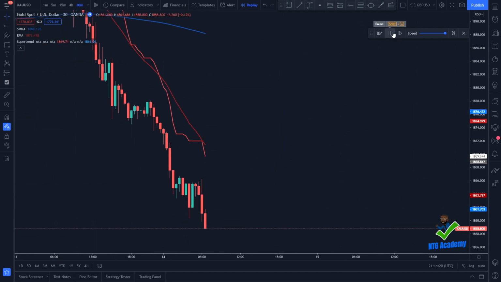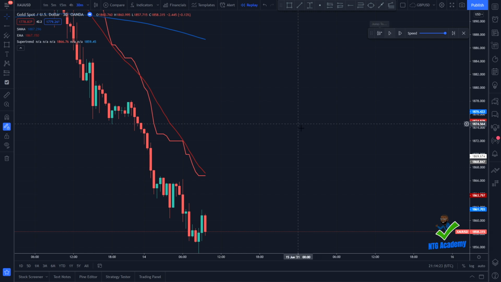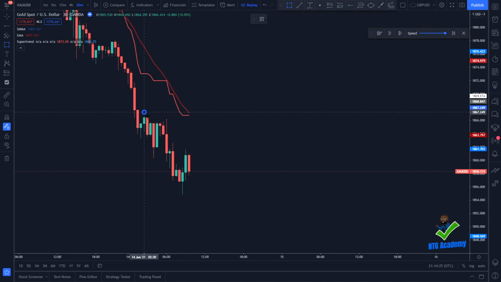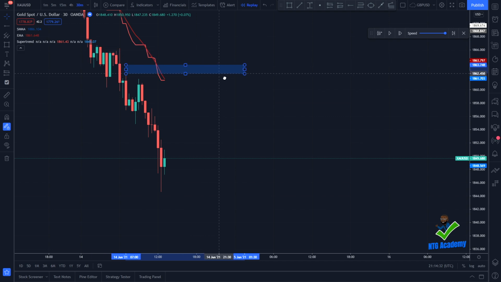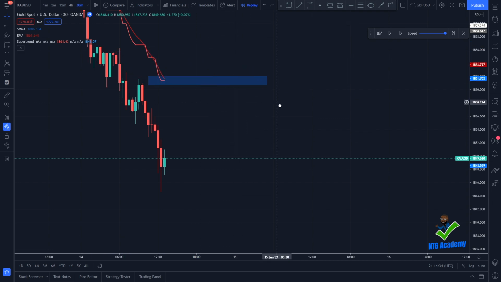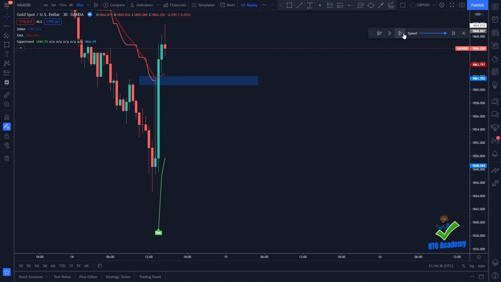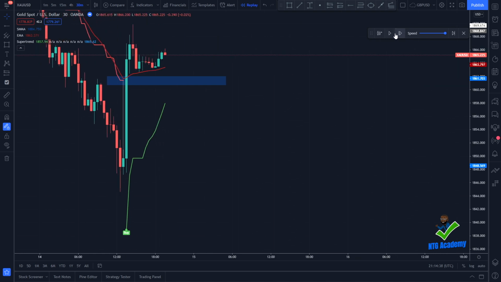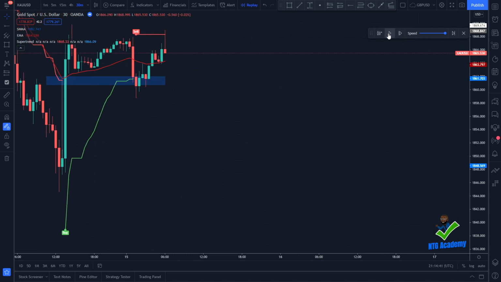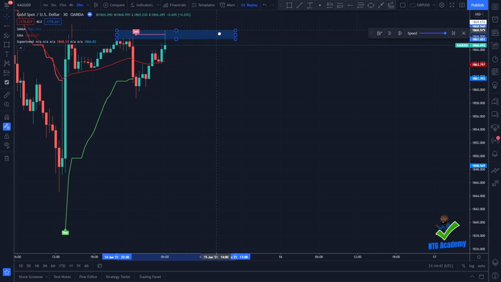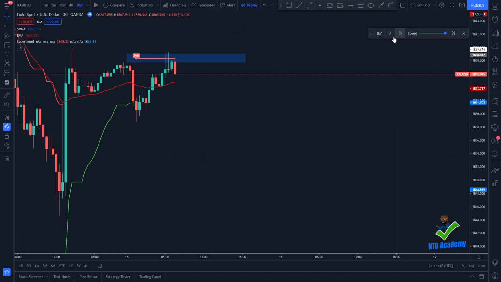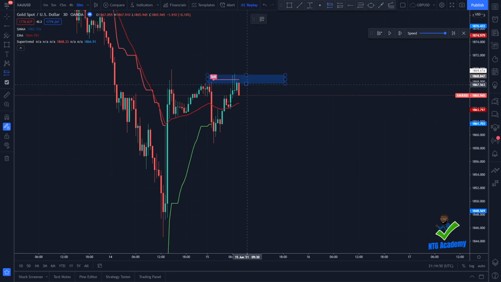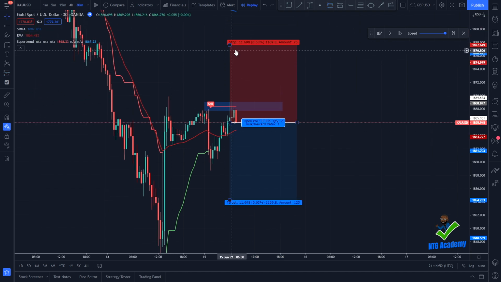All right, so let's continue. We have our zone here, straight line zone there. We're going to continue to go down. We want to wait for the market. Whoa. Gold is very violent right now. Okay, now we have our zone here. Let's see if we get engulfing right there. Most likely, yep. All right, so we got our engulfing here. Run through that.